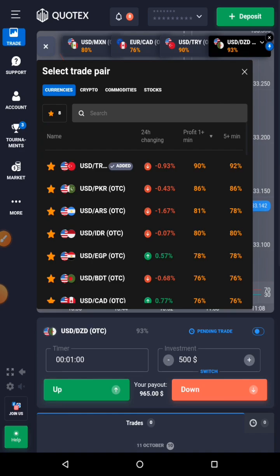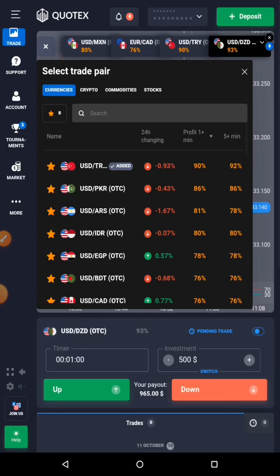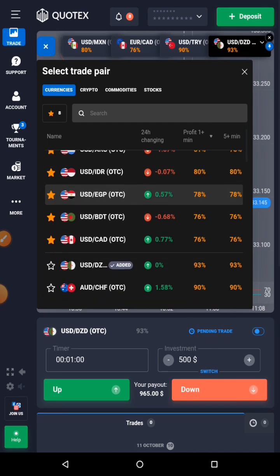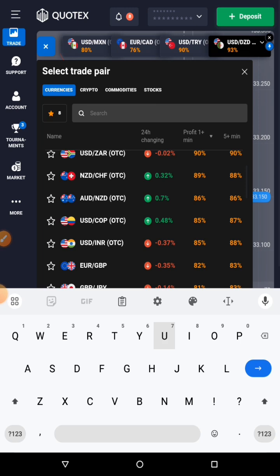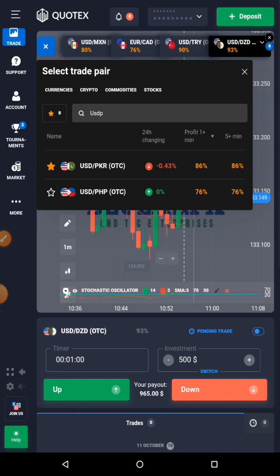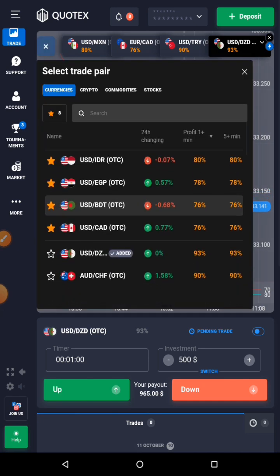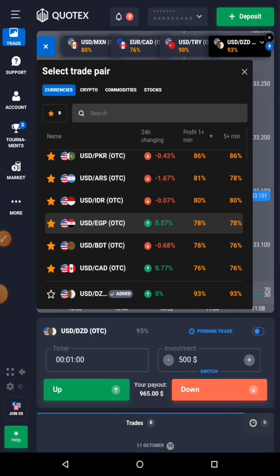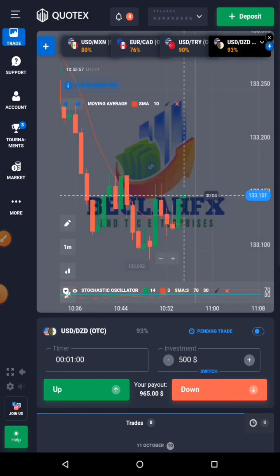So what you need to do, you need to minimize. You look at the second one, USD PKR, and you go back there and you search for USD PKR. Either scroll, but to save your time, just tap on search and type USD P. You will see the PKR. It's already on favorite. You just tap it so that it becomes part of the ones that will be first. You see the USD PKR now is the second one over here, so that whenever I say prepare this one, you can easily switch between them. That is the aim of this.